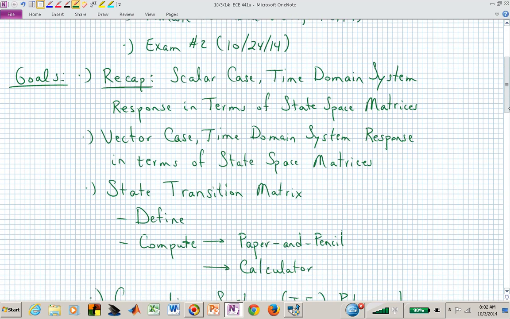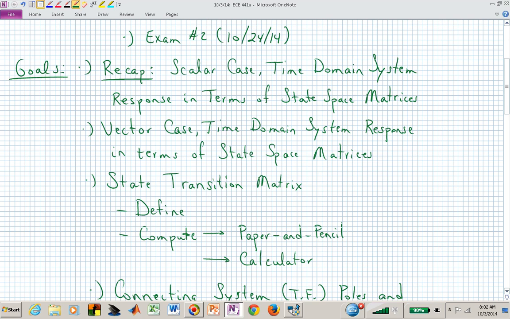And today what I want to do is continue solving these differential equations, systems of linear equations that we've been representing in state space form. They have the A, B, and C matrices, meaning we're going to let B be 0, which implies that we have a strictly proper system. And we'll recap the scalar case just to get our minds going. We'll then go into the vector case.